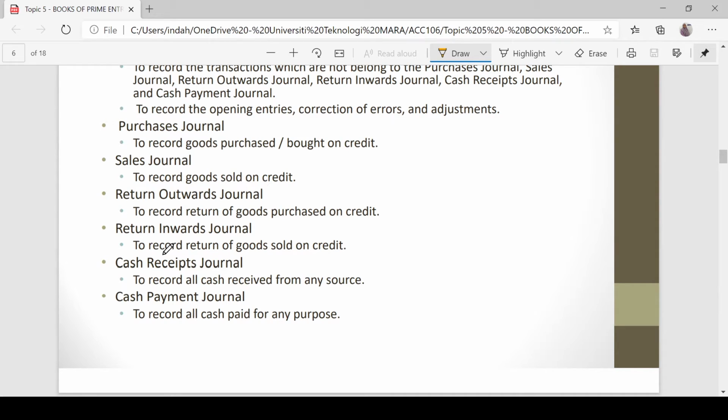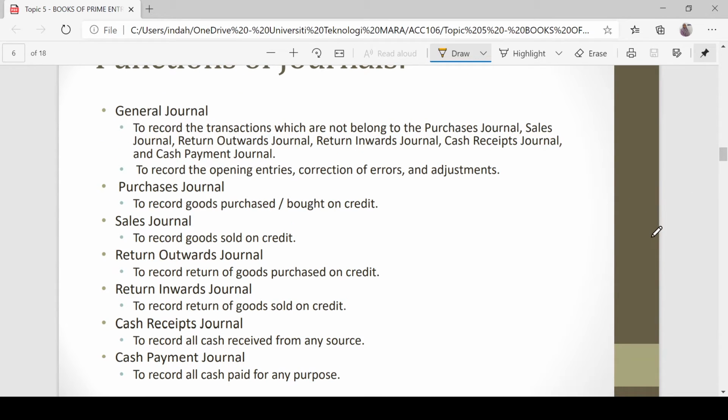That is how we record the business transactions. We do not record only in the general journal, but we record in different journals for different transactions. I hope you are clear now on journalizing the transaction in the appropriate journal. Because we have 7 types of journal, all the transactions that you have learned before are not to be recorded only in the general journal, but we are going to prepare separate journals for different transactions.